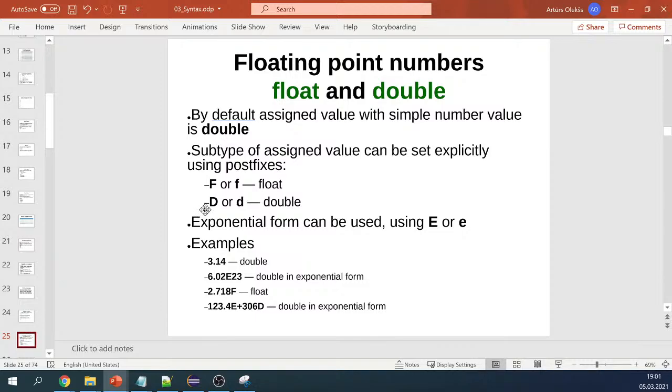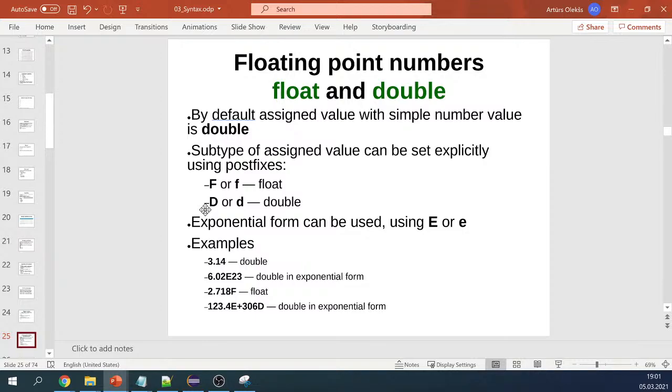And also, as part of numbers, we have float and double. By default, a simple number value is double. The subtype of a number can be set explicitly using postfixes like F in uppercase or lowercase, there's no difference, for float, and the same with D for double.